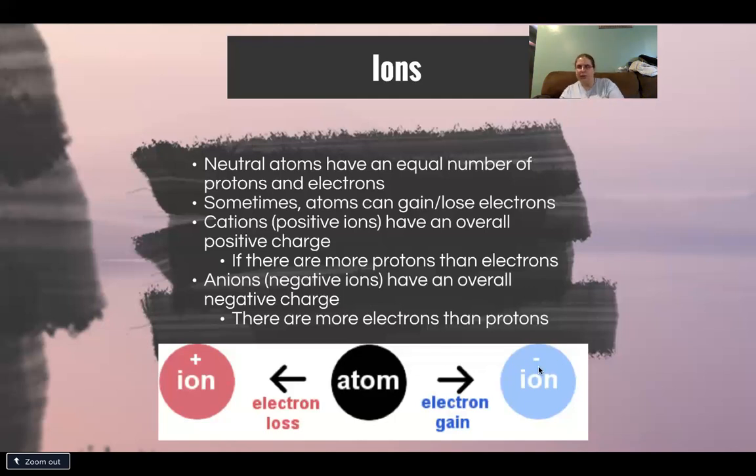Now, what if we lose electrons? What if they're lost and removed from us? Well, then we have more protons than electrons, meaning we have more positive things than negative electrons. So we actually gain an overall positive charge. And a positive ion, we call that a cation. You see that term right here. And the reason, again, is that it has more positive protons than electrons, because some of the electrons left the atom. They actually separated from the atom. So that'll give it an overall positive charge.